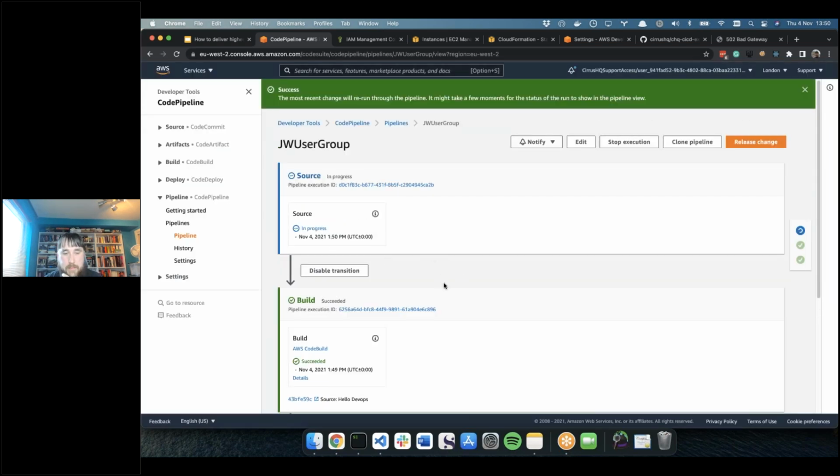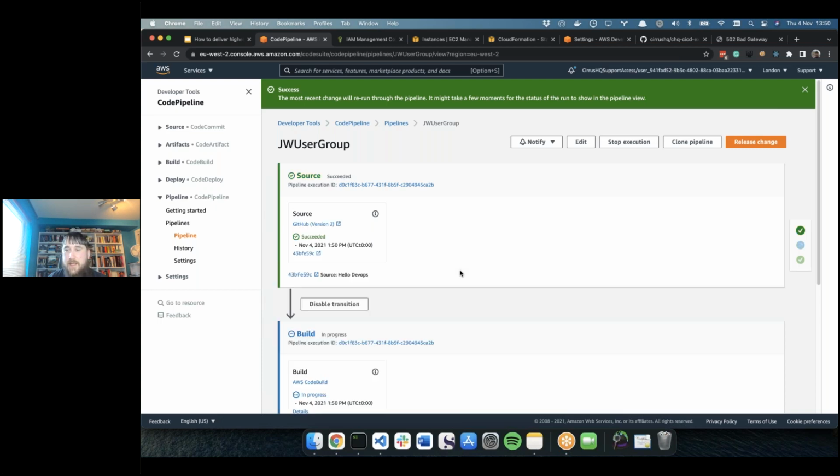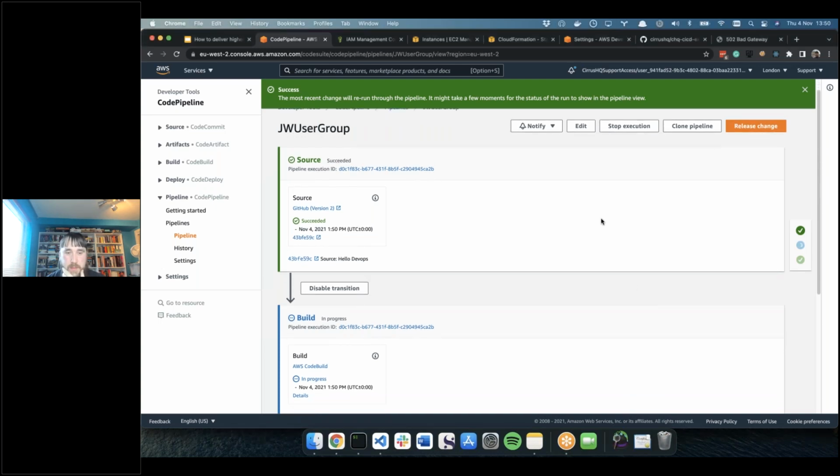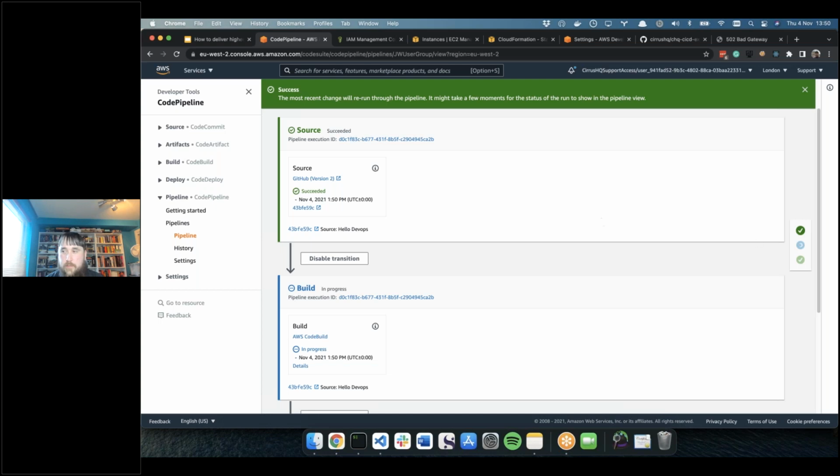So what I think's happened is I've got a pipeline version of this through CloudFormation, and both of them were up and running at the same time. So I think it's tried to do the set of commands that's required twice and ended up confusing itself. So just let that run through.